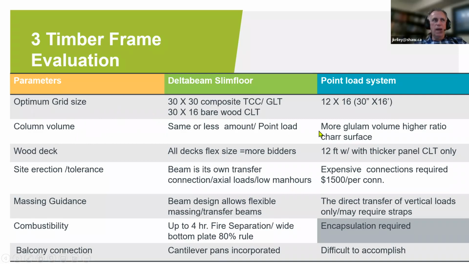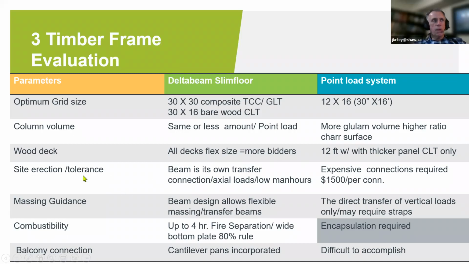Column volume, now we're starting to get into it. You have far more columns, roughly twice the number of columns. So that factors into fire code design also. So the char rate becomes tremendously important right there for columns. On wood deck here, with composite beam design, any deck type, CLT, DLT, MMP, TCC, whatever you want to use, you can use with this kind of an assembly. Over here, you are limited to CLT. And CLT is the lowest common denominator of wood deck design. Okay, that's the basis. Everybody can make it, but not everybody does a very good job at it.